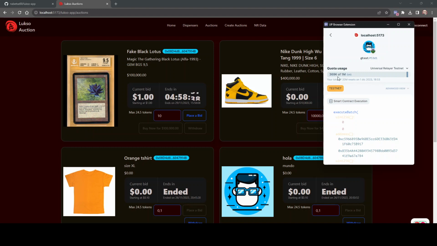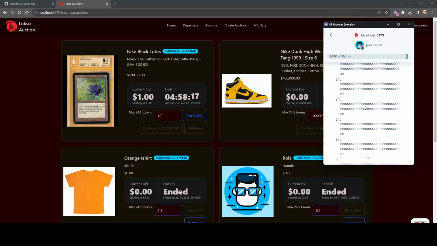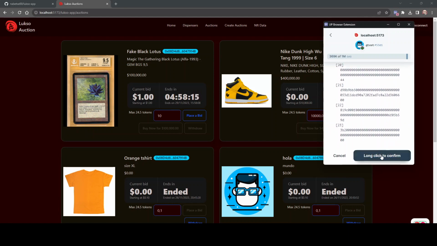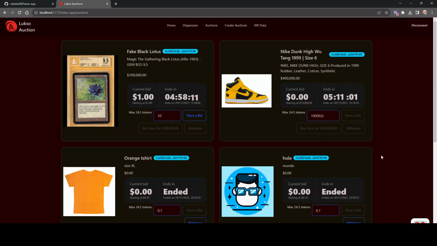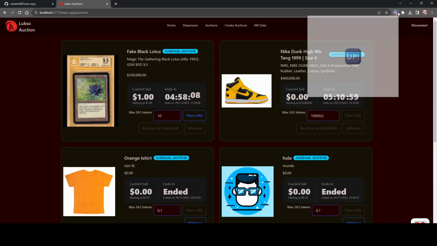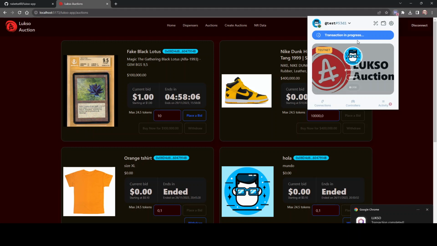So now I will use the universal relay. If I use the universal relay, this is possible because the gas that is remaining, barely 1 million, is enough to provide for the cost of placing a bid. So yes, I will make that bid. I will wait for the transaction to execute.